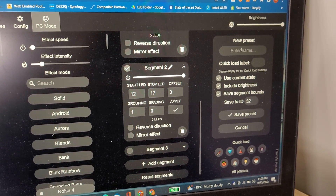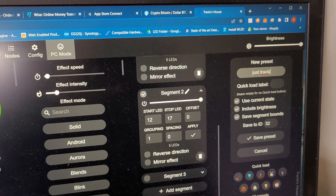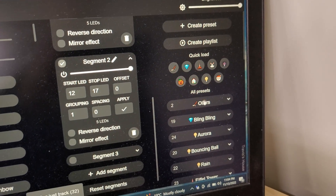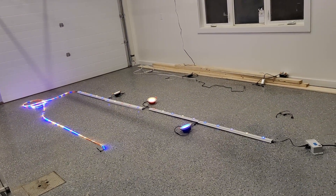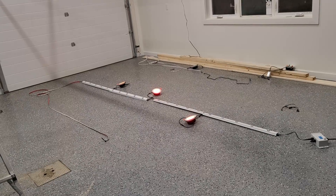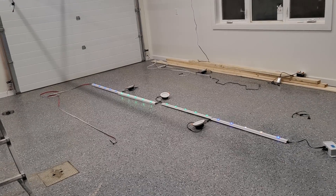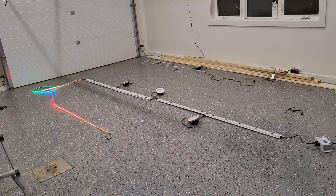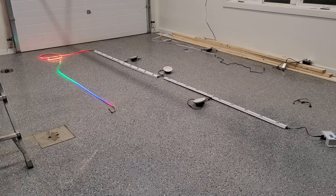So create a preset — just call it 'just track'. Save. Okay, so we have just track. Let's go back to Oilers, and let's go pot lights only, and then just track, and last but not least rope light. There we go. Wasn't that hard. It takes time to set up, but once you got it set up you always have it, and you always have control over all those things.